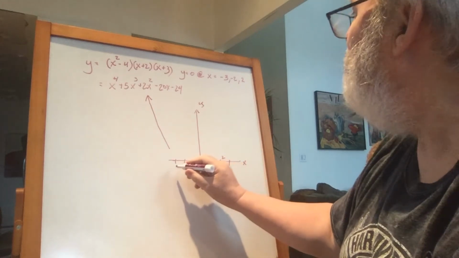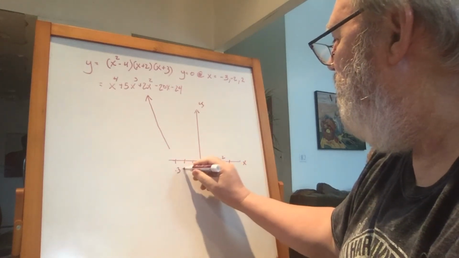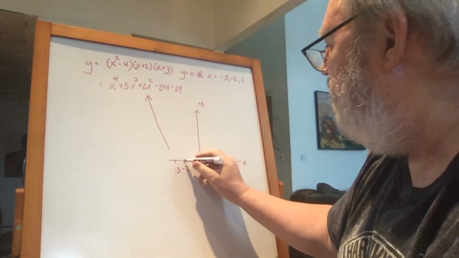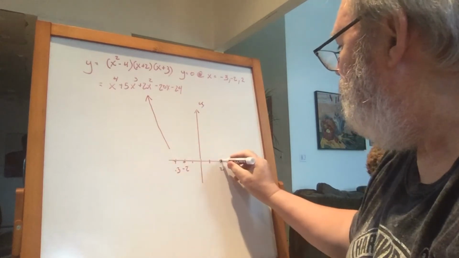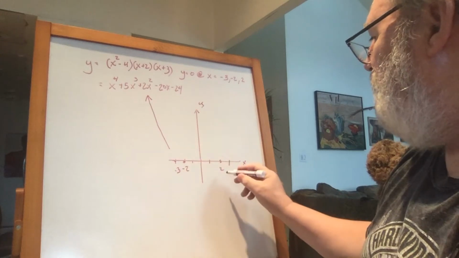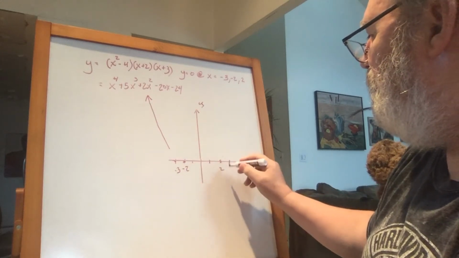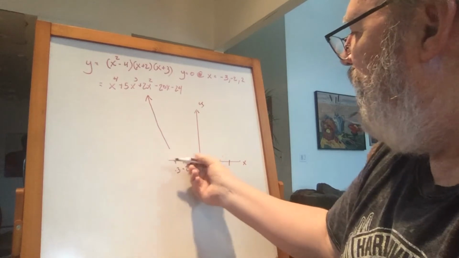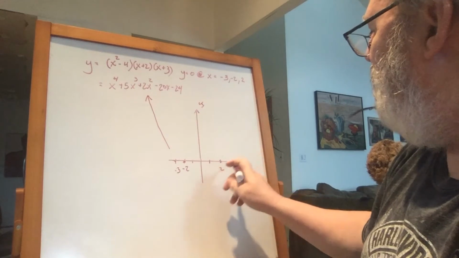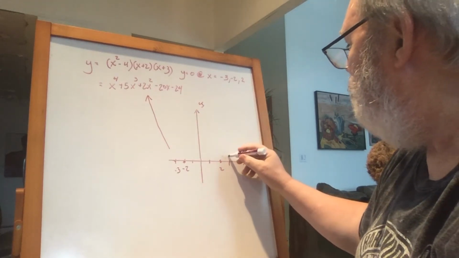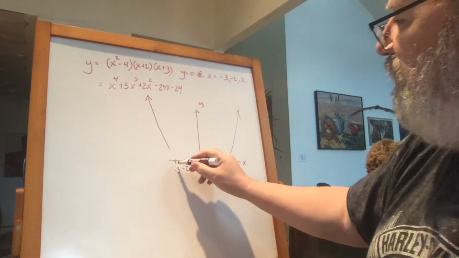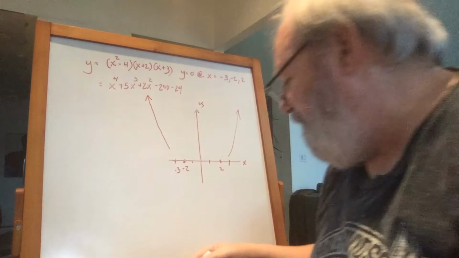And we know this is minus 3, minus 2, and 2. And these are where our function has zeros. So it goes below there. And we don't know what it does in between these 2 points, but below minus 3, it's going to be above 0, and above 2, it's going to be above 0, and it's going to go up relatively fast too. So what we're interested in is what's in between.